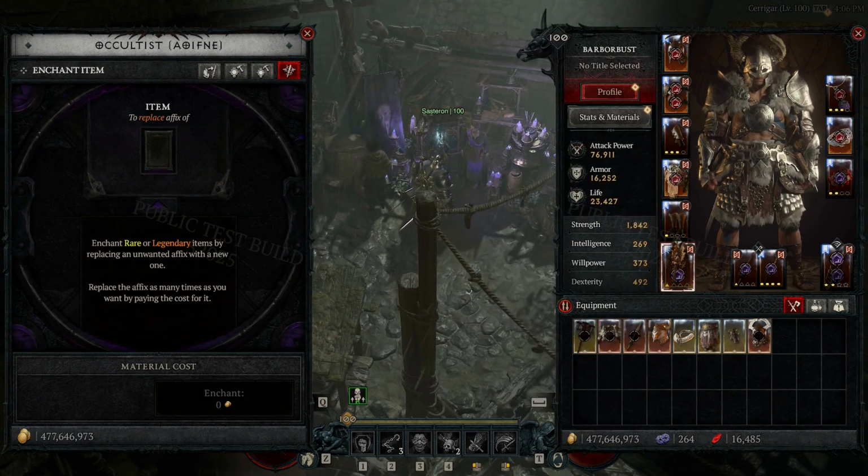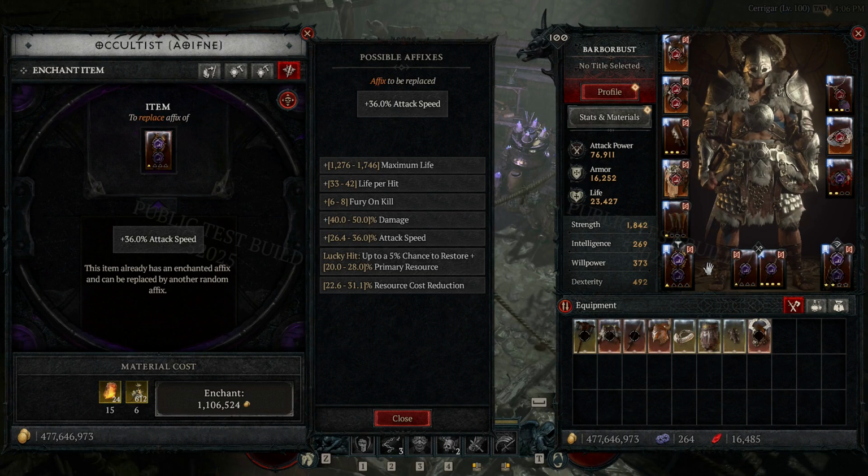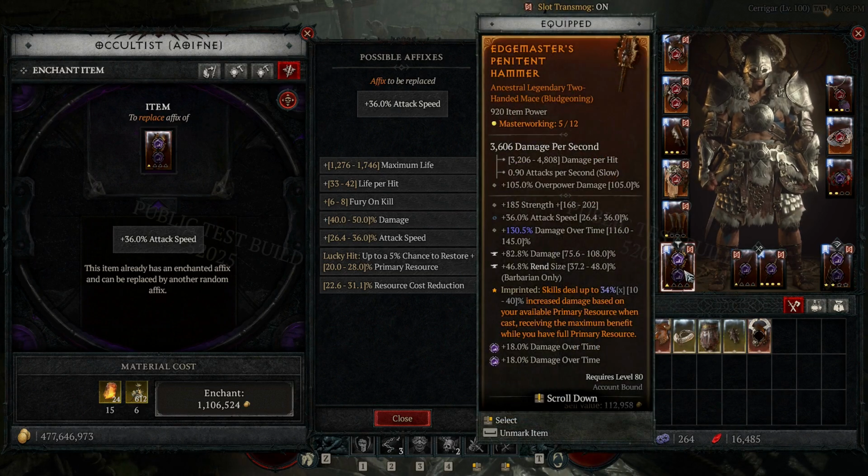And if you look, there's not a lot you can put on. If I swap out that attack speed right now, max life I don't want on my two-hander. I don't want life on hit or fury on kill. So you can go damage or attack speed. Those are the two out of all that I would want. Resource cost reduction, we're absolutely fine, so we don't need that.